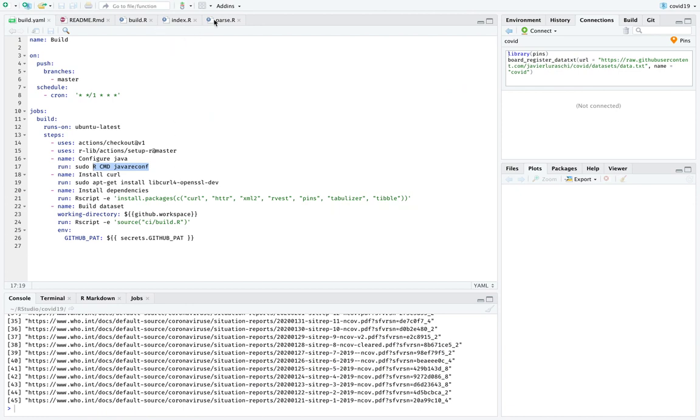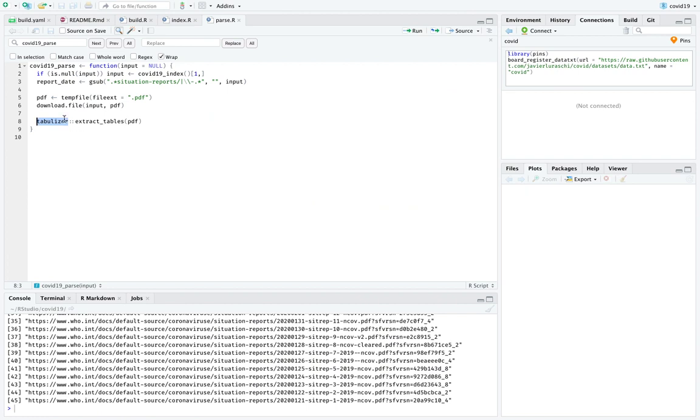And once you have the rJava package installed, you can also install Tabulizer, which will extract, for instance, in this particular case, we can call this index, and we can say index1. And basically what we would do is we would just parse this with Tabulizer, with parse. And all it does is it generates a table based on the PDF format. All right, that's the first two steps that we need to do as helper functions.